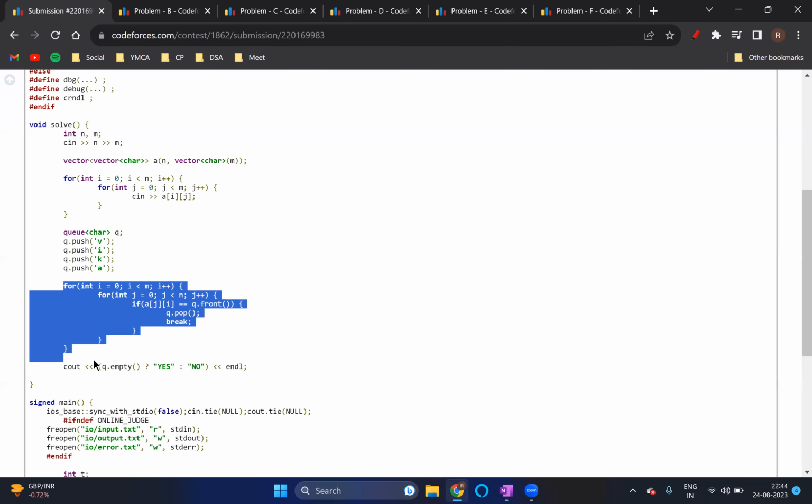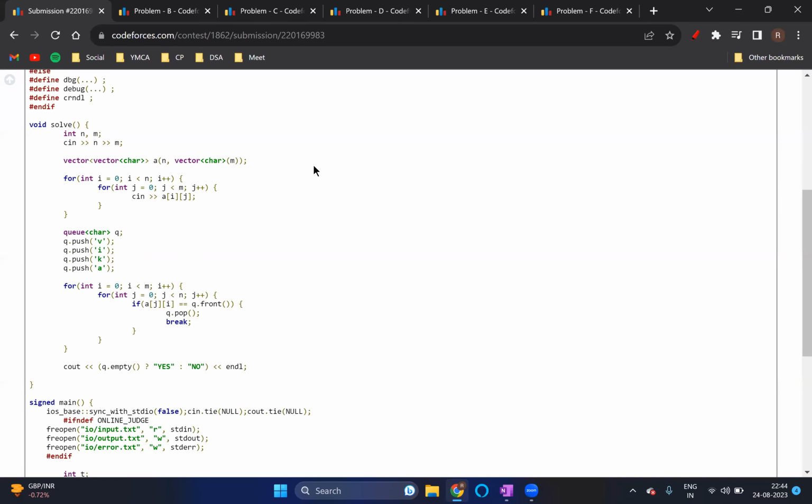Then I traversed over this matrix column by column, traversing the first column first, then the second column, then the third column, and so on. In any column, if I find the current character to be equal to the element on the front of the queue, then I will just pop out the element from the front of the queue and move on to the next element. And apparently, I think that I made a mistake during the contest.